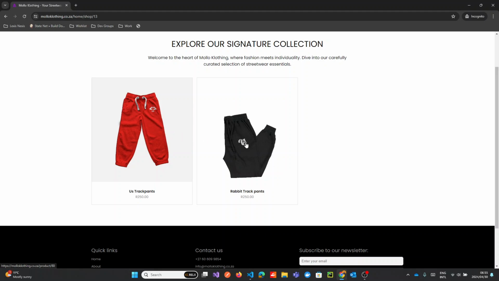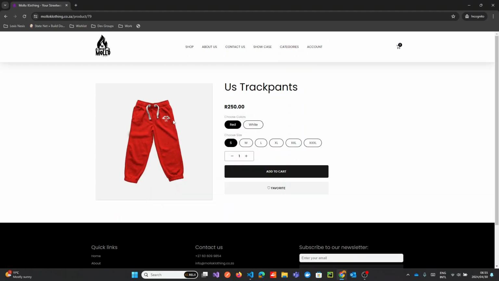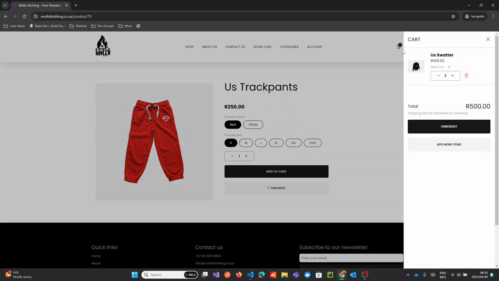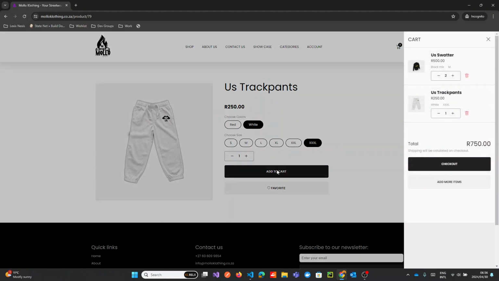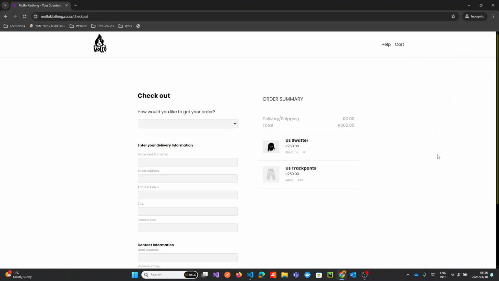I can see a couple of options here. So I will pick this one. Let me just double check how my hoodie looks. So let me just pick the white ones rather. And also I'll choose extra large, and I want one of these, and add to cart as well. Right, now that I've added to cart, I can adjust this and say, hey, I want one there as well. Now my order is 500, and I can hit checkout.